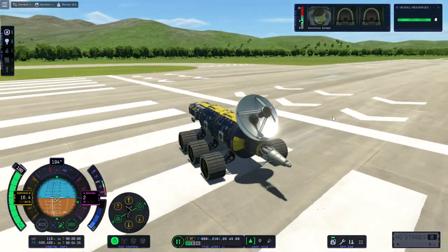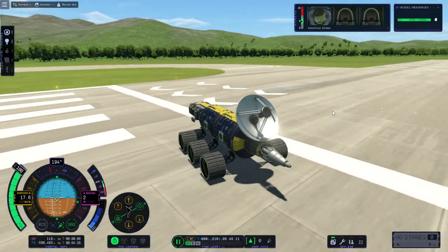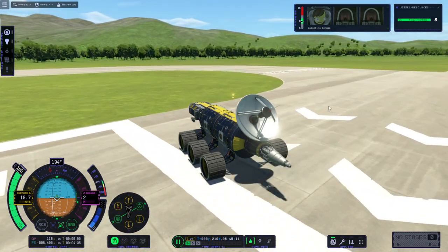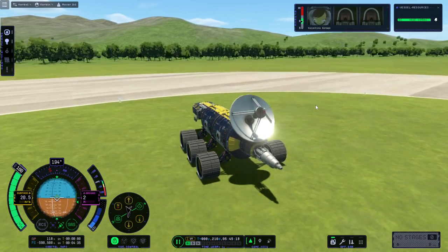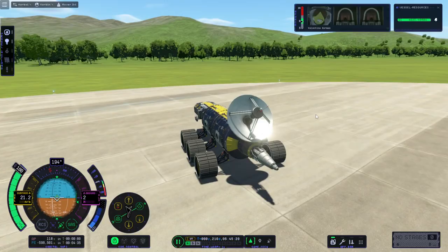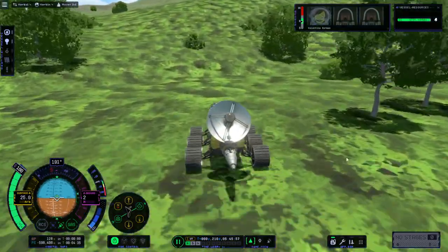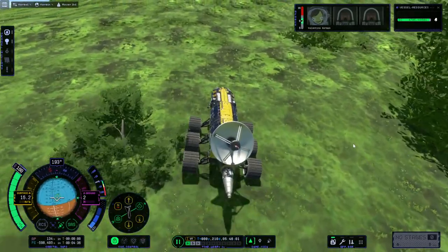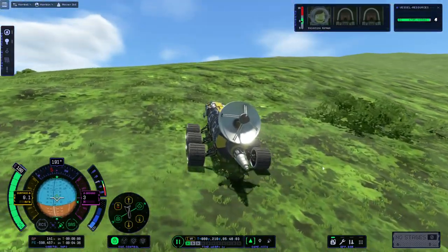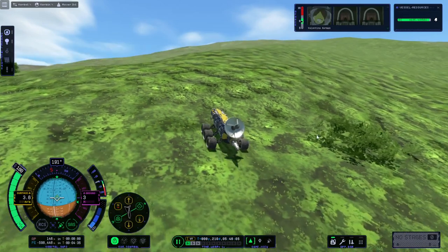Now, previously when I had driven things around the KSC in particular, suddenly things would flip out, right? In the middle of driving, suddenly there was a weird effect, but that might be for just lighter vehicles. Okay, let me just slow down here. I do want to actually do this. Good idea to slow down. The reactor is a little bit vulnerable.